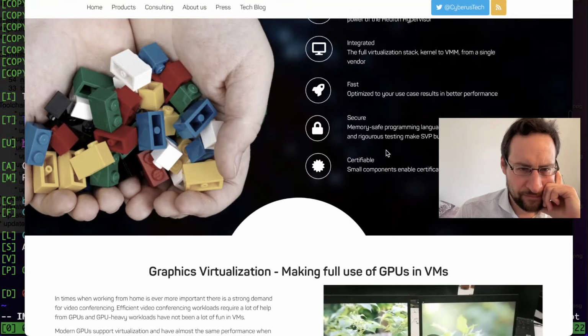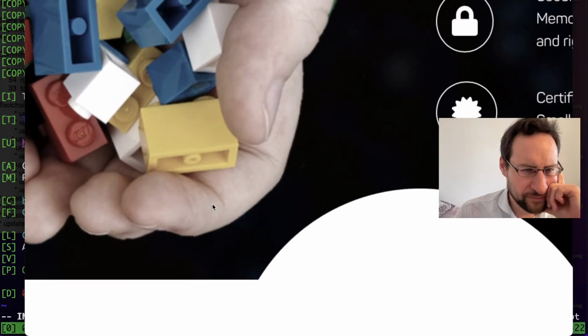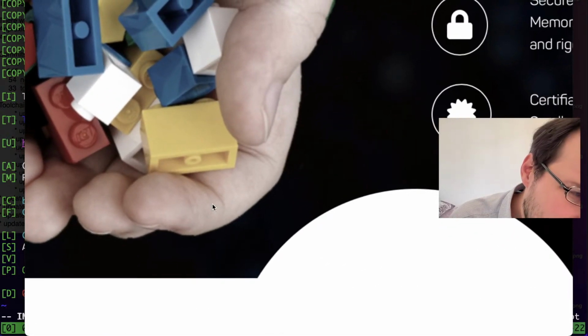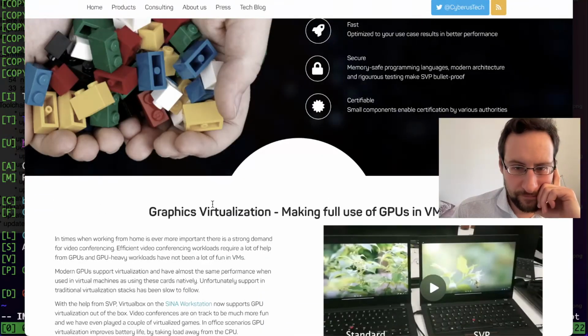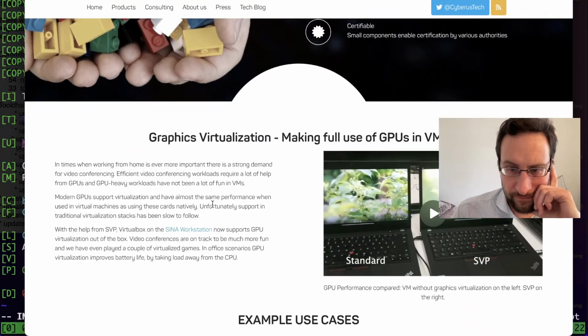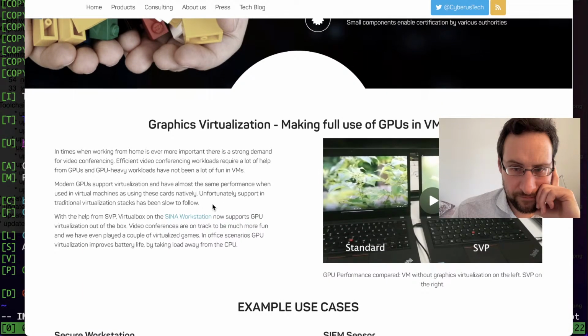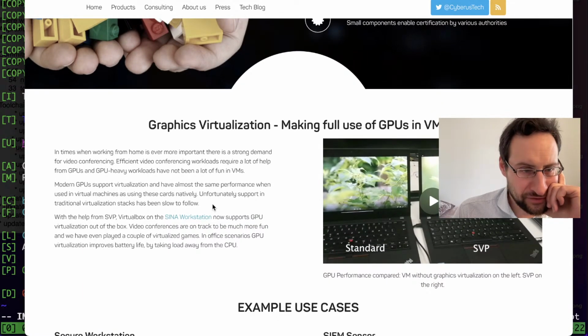They even have graphics virtualization, interesting stuff.